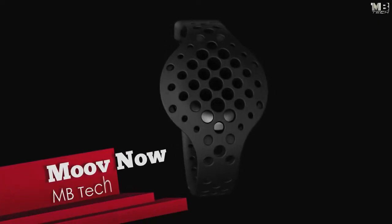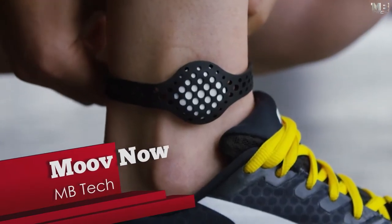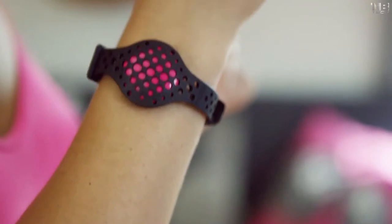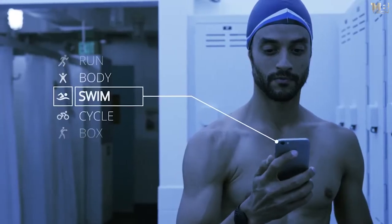Meet Move, your personal fitness coach that speaks to you while you work out. Welcome to day 5 of your training. Move tracks your form in 3D space, syncing wirelessly to your smartphone. And it even keeps track while you're away from your device.